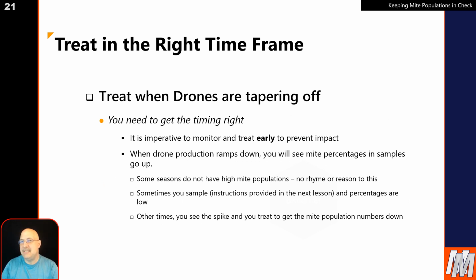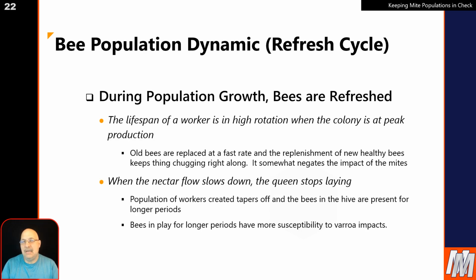As a rule of thumb, it is emerging now that when the Varroa mites are at their peak population, so is the drone population. As the drones taper off in early spring and head into summer, that's the time frame that Varroa mites are going to transfer to the worker bees, and that provides the right opportunity to be treating your hives and killing all of the Varroa mites that are riding around on your drones. This is an important time for you to consider that your population is growing. We're going from one box to two, and we're building a full-size colony.